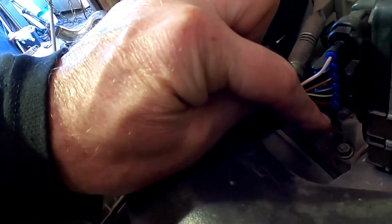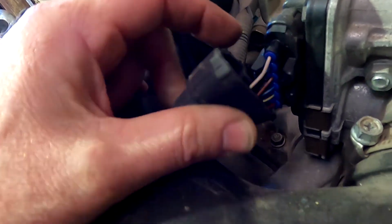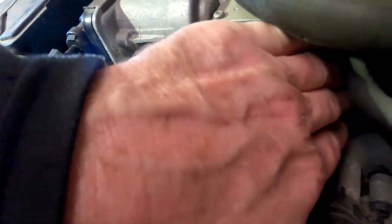So there's the motor and the TPS all in that one plug, as opposed to just a 2-pin and a TPS on the other side. See, there's nothing on that side. That is the easiest way to spot the early 3UZ compared to the late 3UZ. They come out with a 6-speed transmission hanging off the back of them.